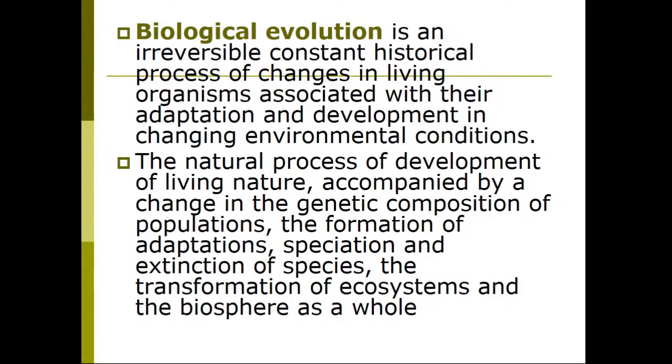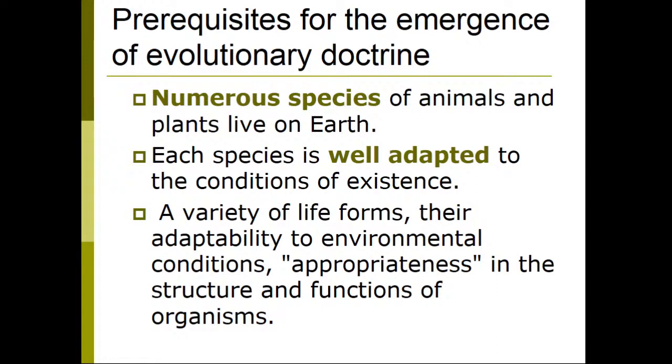The natural process of development of living nature accompanied by a change in the genetic composition of populations, the formation of adaptation, speciation and extinction of species, the transformation of ecosystems and biosphere as a whole. We know about numerous species of animals and plants living on our Earth. Each species is well adapted to the conditions of existence. A variety of life forms, their adaptability to environmental conditions, appropriateness in the structure and functions of organisms.